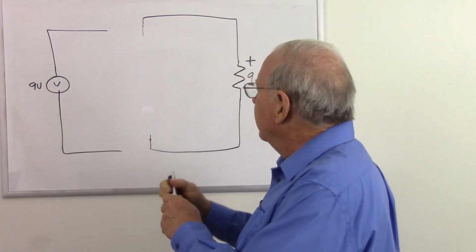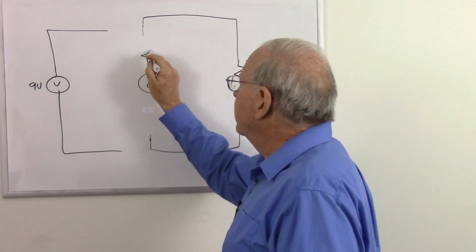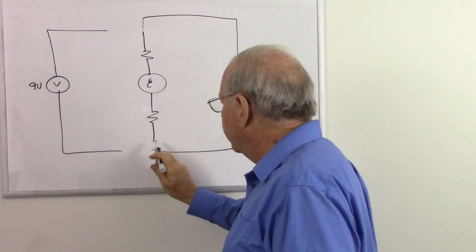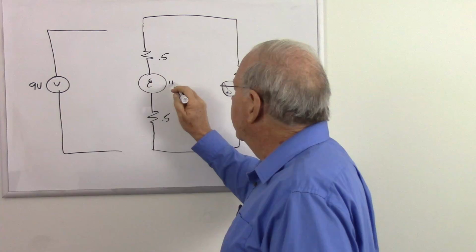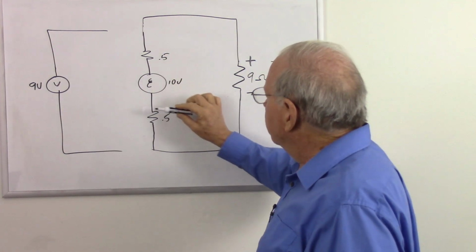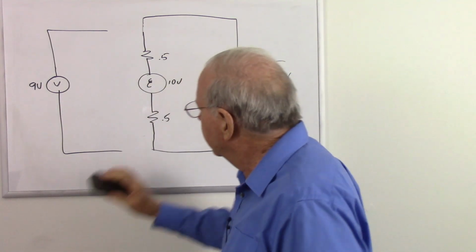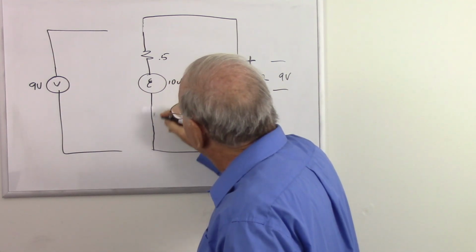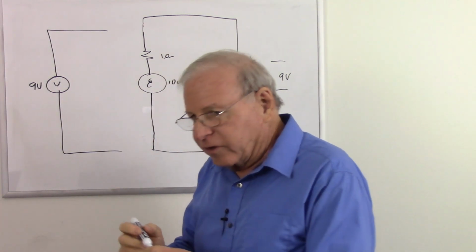I'm going to keep that 9 volts there. We had our EMF here, and our resistances here, or impedances, or whatever they happen to be. And with those one above and one below, we get our 9 volts out. Or if we simply move the resistors into one place, just simplifying the circuit, it works just the same.